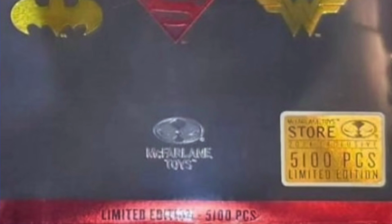But either way, limited to 5,100 pieces, this is probably going to be a fairly coveted collectible for Superpowers fans. So hopefully you guys are able to get in on that pre-order quickly. It is a McFarlane Toy Store exclusive, so that's the only place you'll be able to find this one, at least at pre-order. Otherwise, you're probably gonna be looking at third party later.